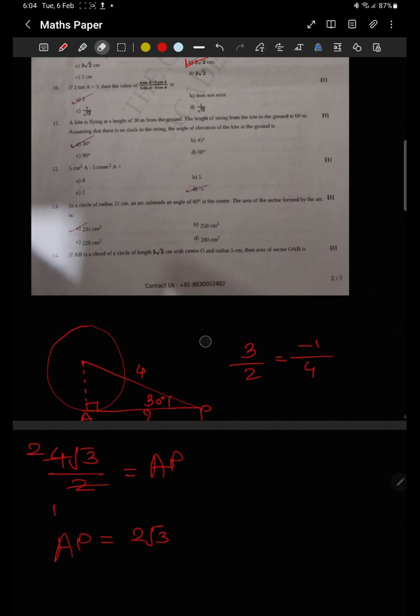The question is, if 2 tan A is equal to 3, then we have to find out the value of what? 4 sin A plus 3 cos A upon 4 sin A minus 3 cos A. If you check, they give us 2 tan A is equal to 3. This 2 is in multiplication. While shifted to RHS, it will be divide. So tan A is already nothing but what? Sine upon cos. Sine upon cos matlab perpendicular upon base.